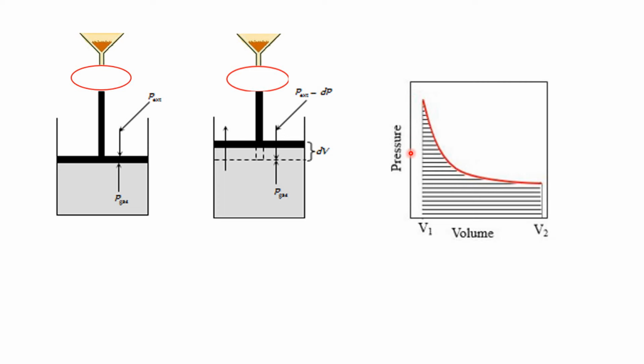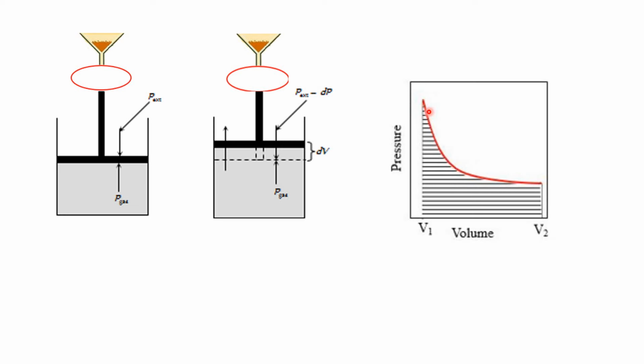Say here, this is the pressure-volume curve of the gas. We are showing the reversible process. And look here, this is the high pressure. Say this is the external pressure. So this is the pressure. When the pressure is decreased a little from here to here, the volume is increased a little. Again the pressure is decreased a little, the volume is increased a little. Again the pressure is decreased a little, the volume is increased.